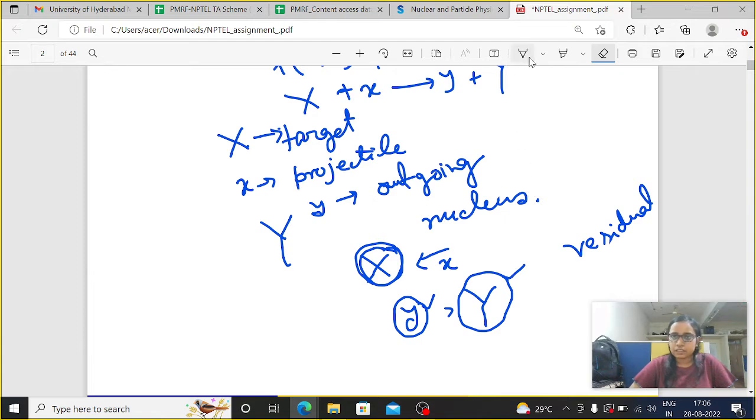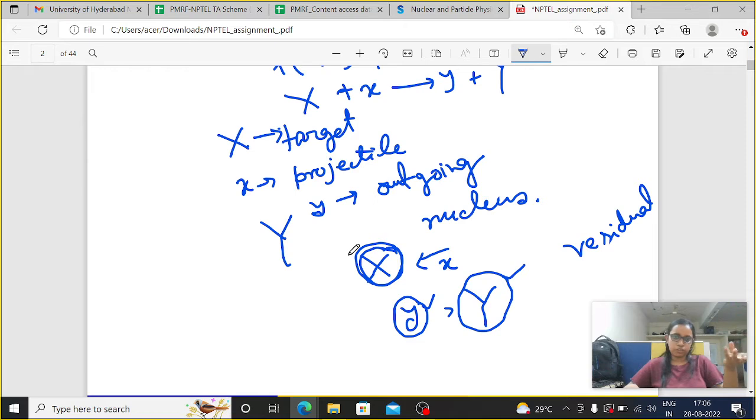So in that nuclear reaction, the things are like that. Here the incoming particles will be 2 and outgoing particles will be 2, as I am talking in a very general and simple way. Capital X is a very heavy nucleus, and small x is a projectile which will come to hit the target, and the outgoing particles will be small y and capital Y.